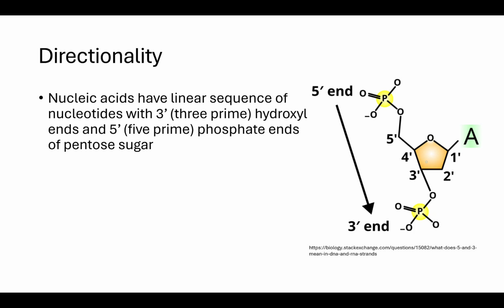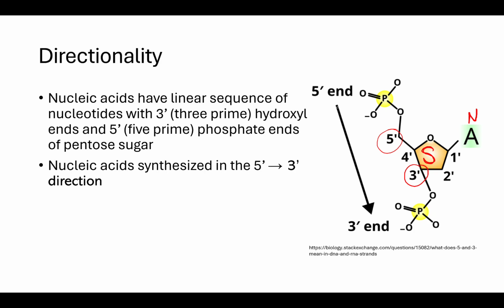So if you look at the pentose, at the 5-carbon sugar, so this is going to be our sugar here, and here would be a nitrogenous base, and then you've got phosphates coming off there. We're not going to go into why this is the case, but you've got an end of the sugar called the 5' end and an end of the sugar called the 3' end. So when you're looking at nucleic acids and you're building them, they are always built in the 5' to the 3' direction. So you always add to the 3' end.